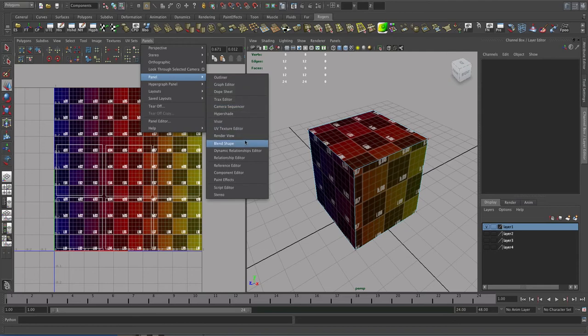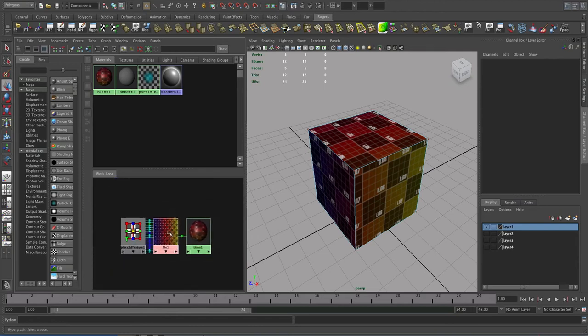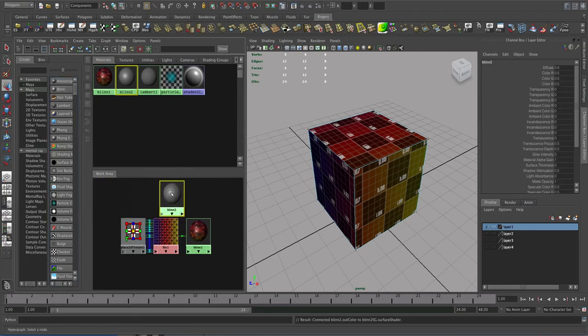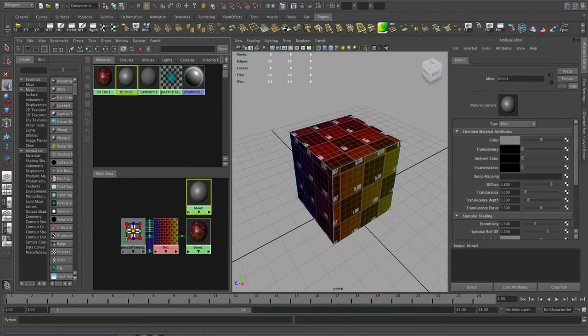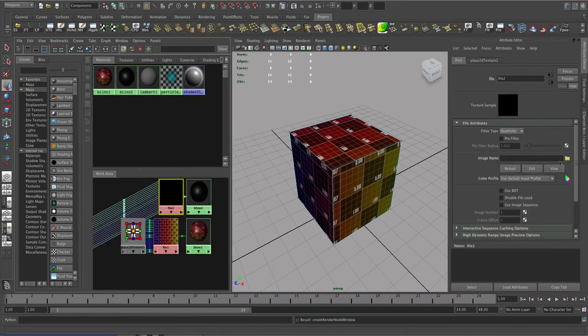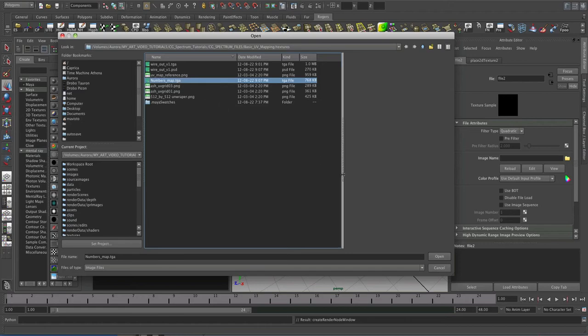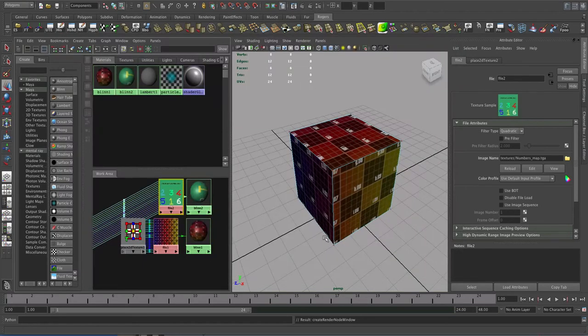So panel, Hypershade. And you can either reload it onto the material, onto the reference material, but I'm actually going to say New Blend, double click, go to the colors, color bar, click on the checker box, File, click on the folder and say numbers.tga. I'm going to open that up and you should be able to see them there. We can clearly see it.